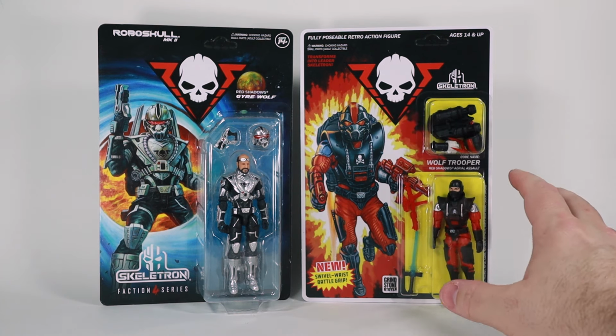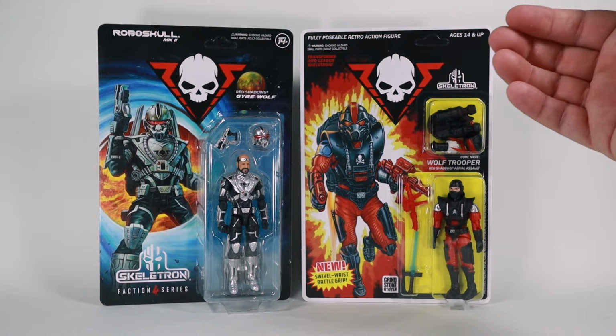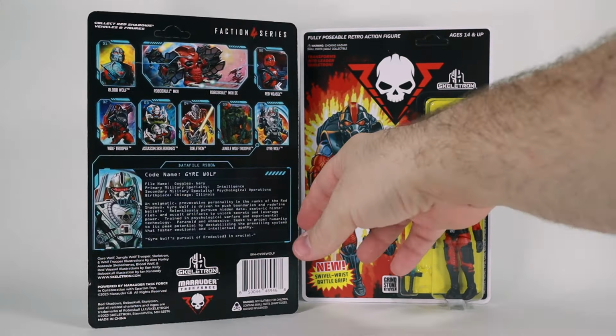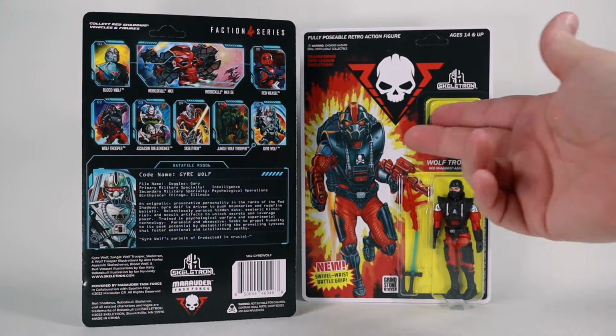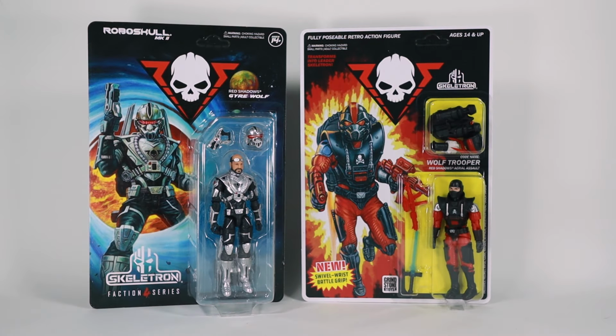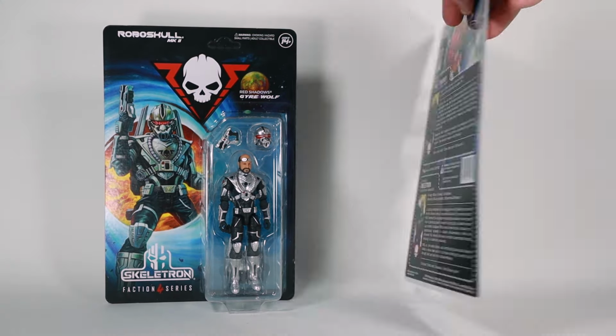I should have had one more, except I didn't understand the deadline. I missed ordering, I think it's the Wolf Trooper? Let's flip this around. It's going to be a Wolf Trooper, I believe, in this modern 4-inch looking thing. Hopefully I'll be able to get it soon because I'm really disappointed that I missed that figure, but I misread some information and missed the deadline to get it. So these look good. Let's flip these around.